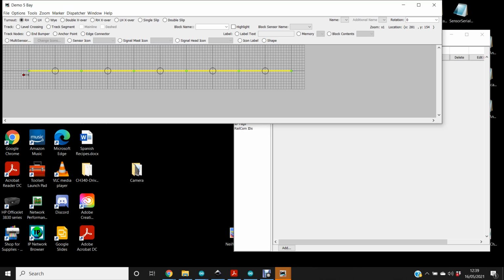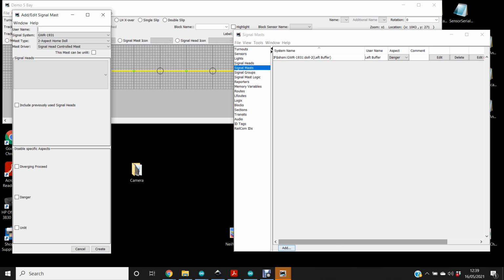So the next thing we're going to do is exactly the same at the other end. So we're going to add. I'm going to go right buffer, GWR, 2-aspect dwarf, stay the same, signal head controlled. We go to right buffer, and we're going to click diverging and unlit because we don't want those.